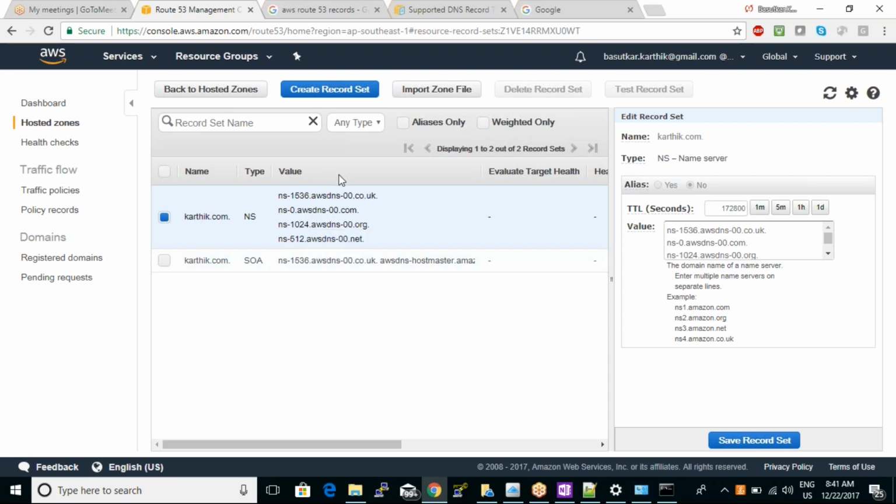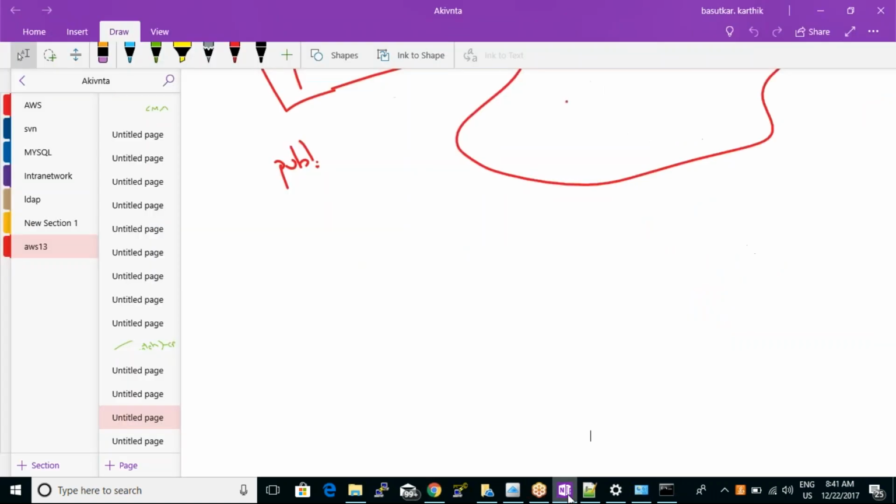Okay. Any doubts on this topic, guys? Till now. Dattatreya, is that okay? Any doubts you have? No, Karthik. Okay. What about you, Srinivas?